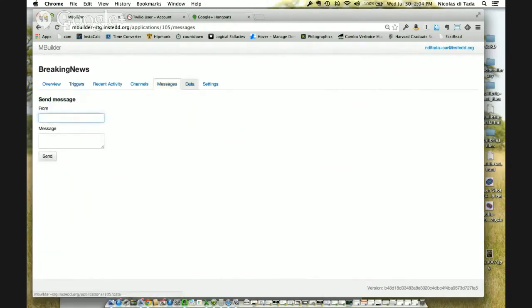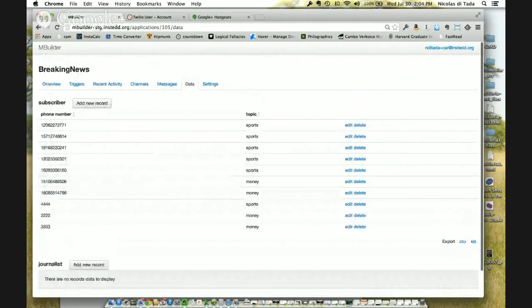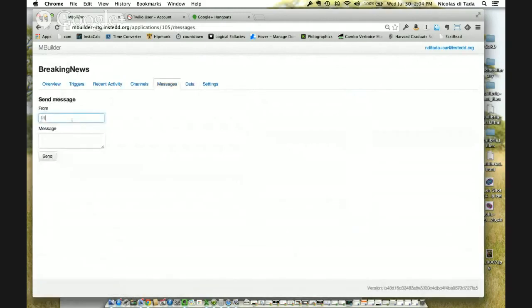And since we don't have anything, if I go to data here, we don't have any records in journalists, so nobody's registered as a journalist. So if I do the same thing that I did before, and I say push sports team A1, the reaction for this specific action should be to get this message. I'm getting a message, sorry, you're not registered, and nobody should have received anything. So if anybody received a message with team A1, please don't tell me because it's not working then.